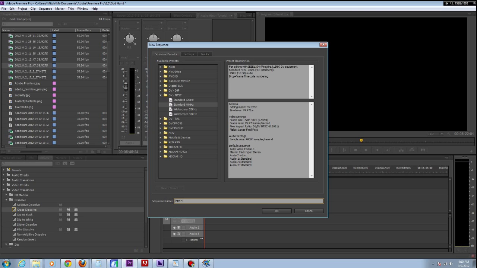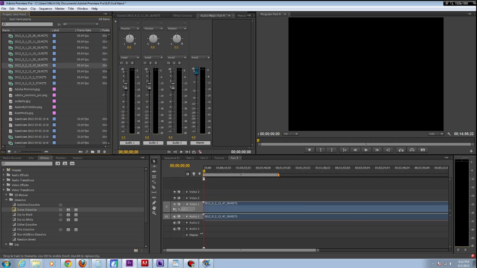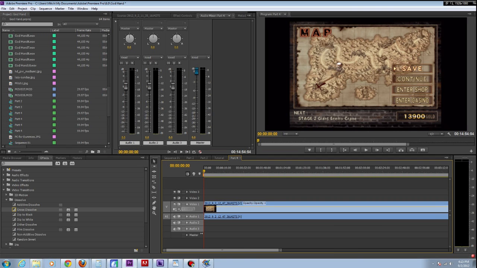I am doing post-commentary, so I'm watching myself do this and commentating as I go, so I apologize if I seem like I'm stalling for time, like I am right now, because I'm looking for my footage. Where's my footage? There it is. Alright, so there it is. You can change the sequence settings, or you can keep them the same, but once you change the settings, it will be perfectly matched to the footage that you put in there.